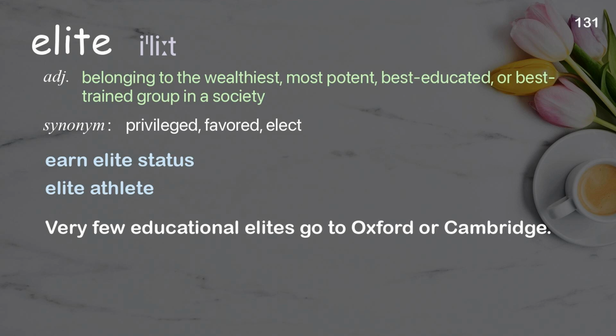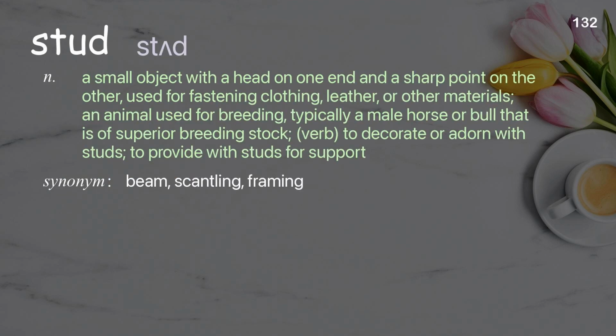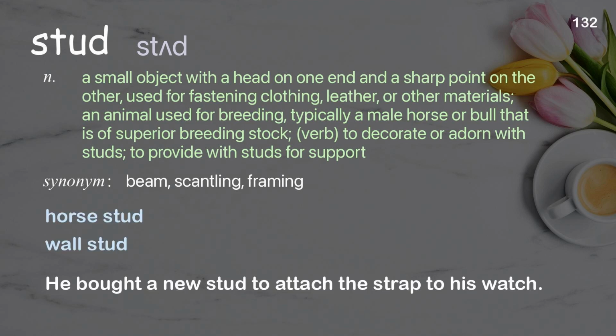Stud. A small object with a head on one end and a sharp point on the other, used for fastening clothing, leather, or other materials. An animal used for breeding, typically a male horse or bull that is of superior breeding stock. Verb, to decorate or adorn with studs, to provide with studs for support. Examples: Horse stud, wall stud. He bought a new stud to attach the strap to his watch.